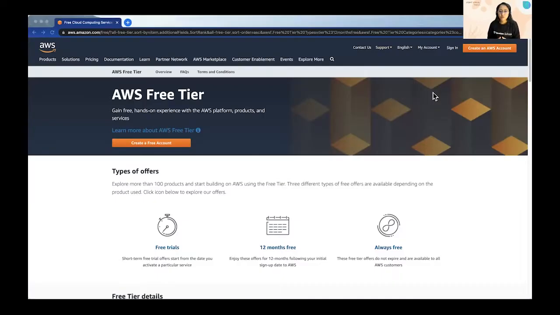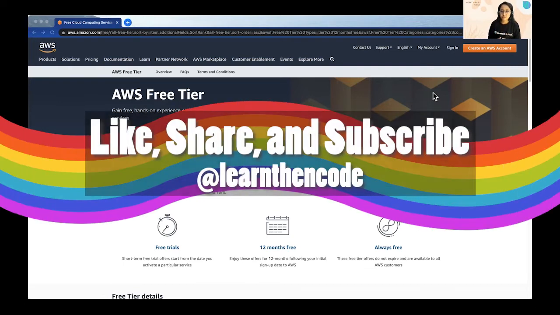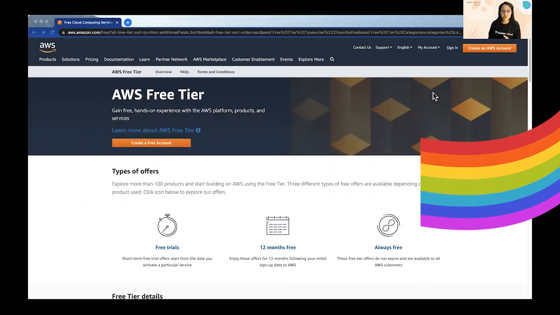Now, let's talk about what these options are. The 12 months free offer is generally given to new AWS customers and is only available for 12 months, which means that once you sign up for the AWS account, it runs from that particular date for the next 12 months. Once your free usage term expires, or if your application use exceeds the tier, then you simply pay the standard pay-as-you-go service rates.